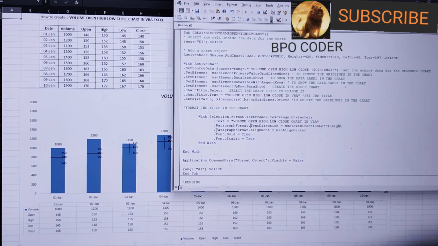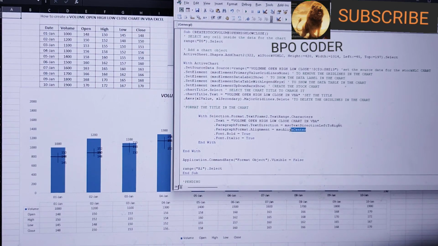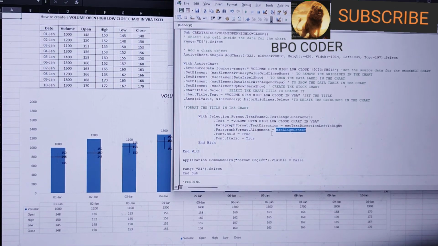This dot paragraph format dot alignment will align your title in the center.